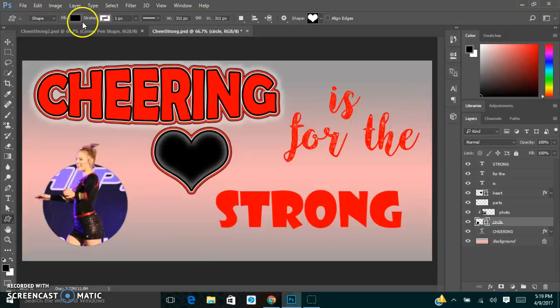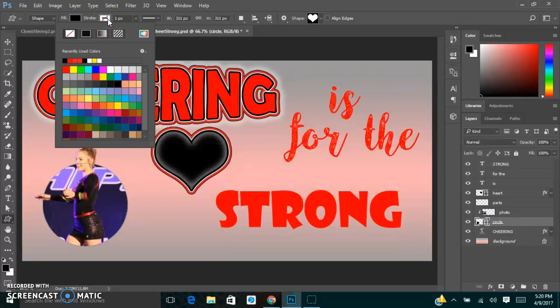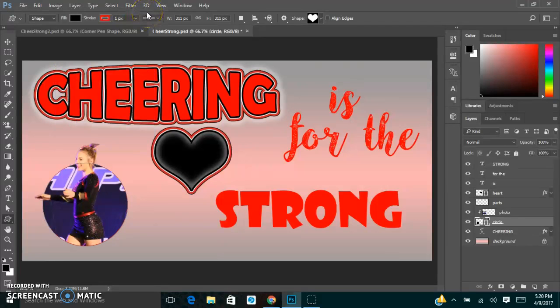And if you notice up here, shape options, it's set to shapes can have a stroke from up here. We just typically do it from the FX button. There is a stroke up here. So we can click on that and choose a color. I'm going to choose red here. And that would give me a tiny red stroke.